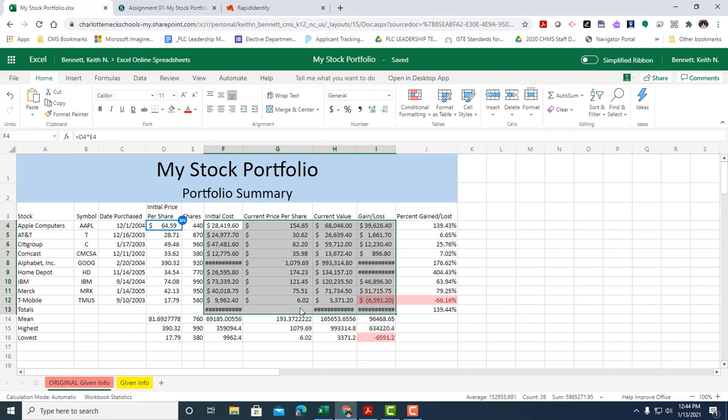Now this is the first time that this has happened, and I'm actually glad to see this. Y'all know these probably today as hashtags. Old people like me know these as pound signs. And in Excel, what these pound signs mean is that the contents of this cell are too wide to be displayed in this column, because the cell is too narrow.